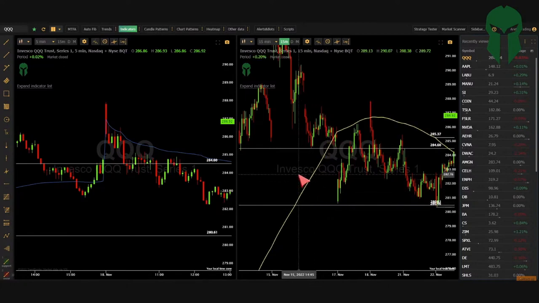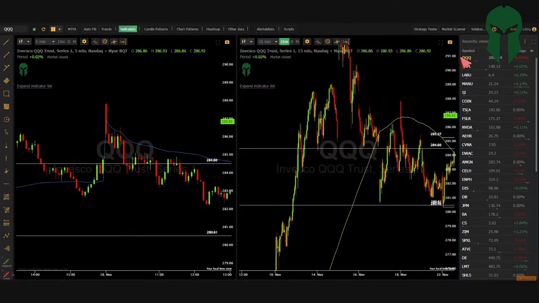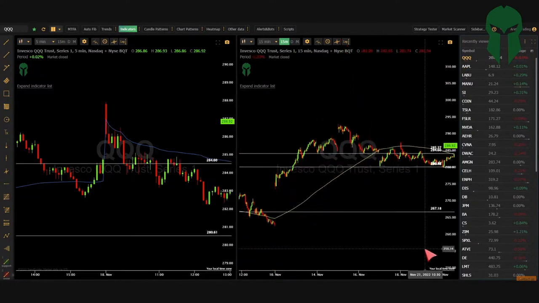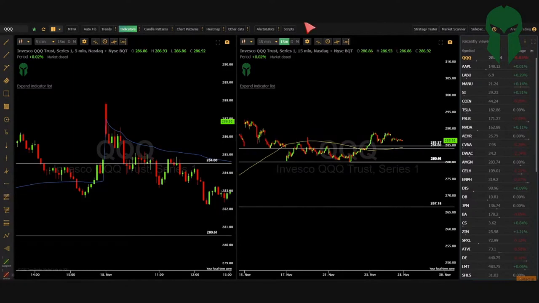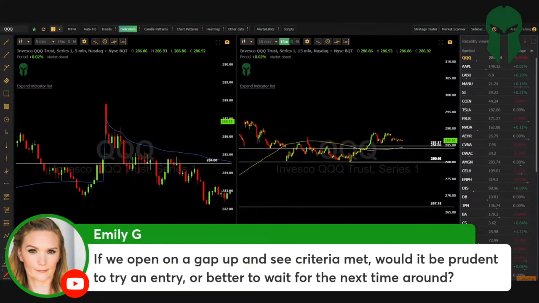All right. But there are times you're going to execute on it like here, and you're going to walk in the next day in this. So you're going to have to know where you are in the pecking order as to whether or not you're going to want to do this or not. Okay. And there, of course, there's gap risk. I would confirm before you get in is really where I'm going with this, Emily.